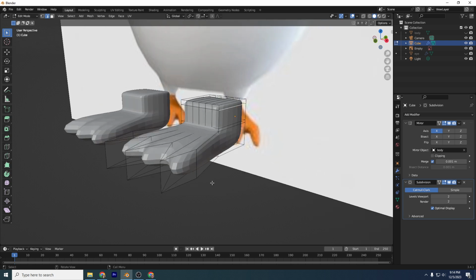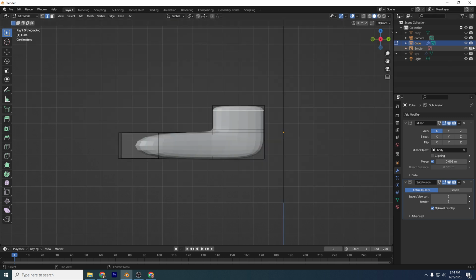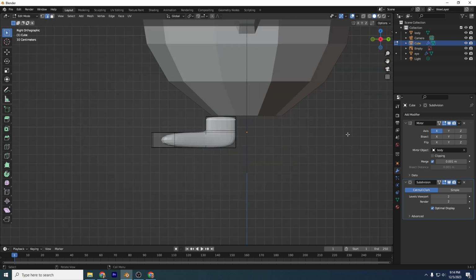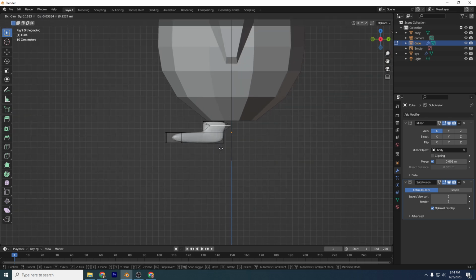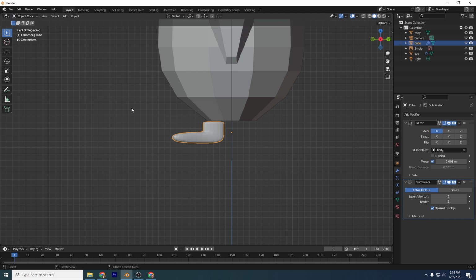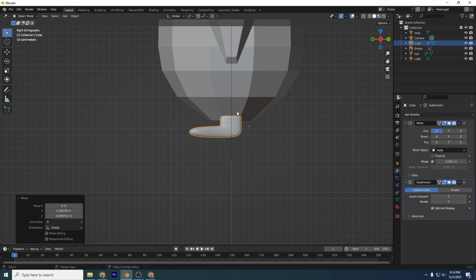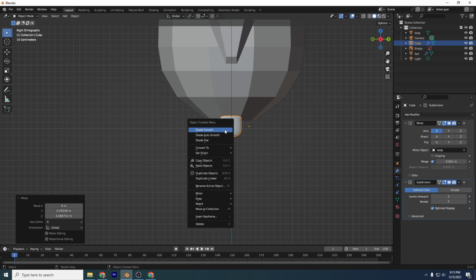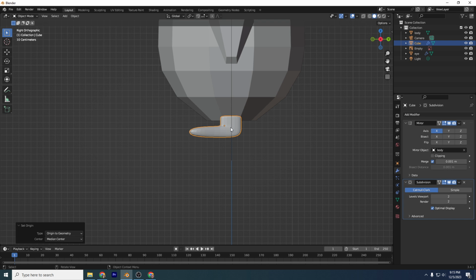Okay, so great. Now I don't want to apply these modifiers yet, because once you've applied them, they're done. You can't change them. So what I could do now is go ahead and hit the 3 key and hide my body and stuff, and put this back into object mode and put that where I want it to be. So probably about like that, kind of up inside the body. And since I moved it in edit mode, I need to get that dot back. So I'm going to right click it and do set origin to geometry, and that's going to move that dot to the center, so it's back in the center of the geometry.